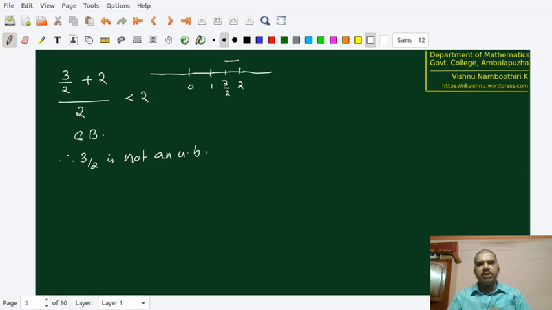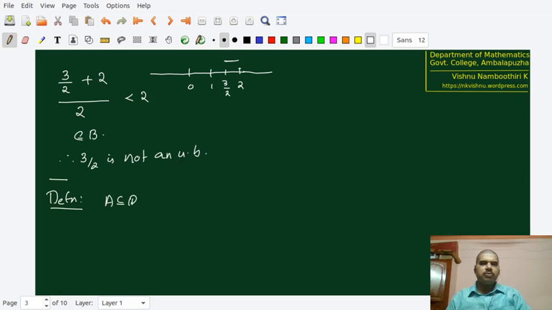For that, what we have to check is, if we want to be very sure that B is not an upper bound, we have to find an element C from that set in such a way that B is strictly less than C. Less than or equal to is not sufficient for us. If we want to show that B is not an upper bound of a particular set, we have to find a concrete element C from that set such that B is less than C. That is the procedure that we have to follow whenever we want to show that some number is not an upper bound. In a similar way, we can define lower bound also.